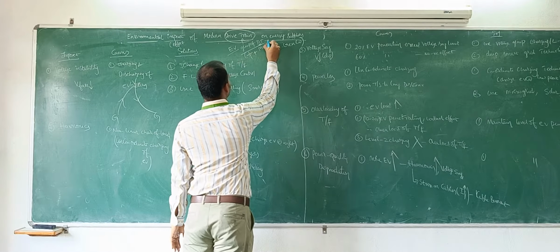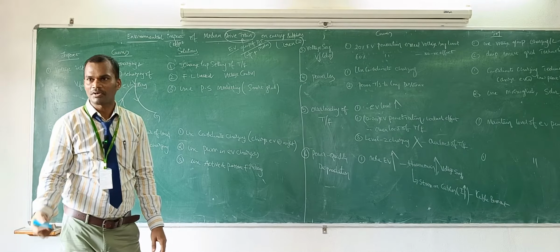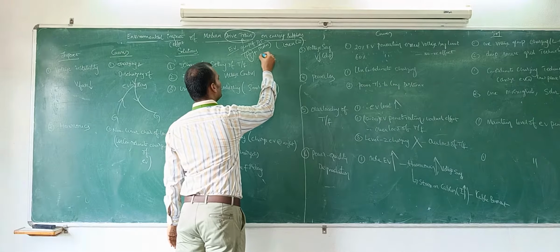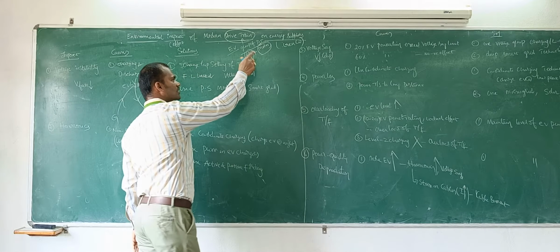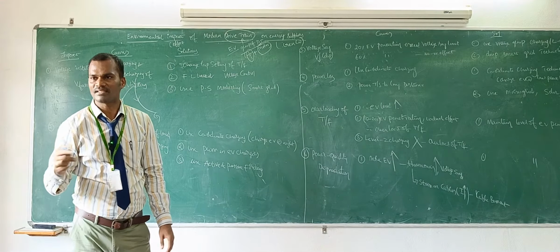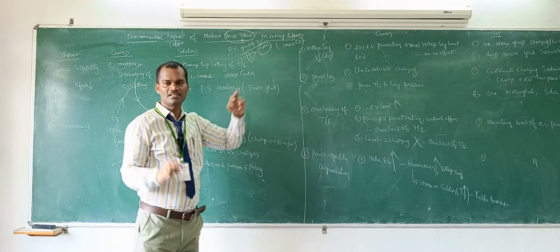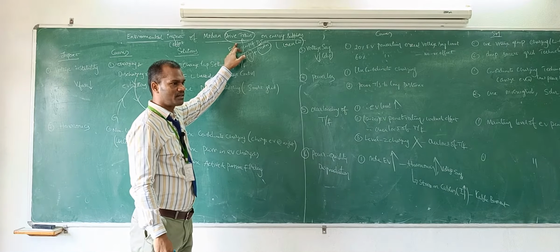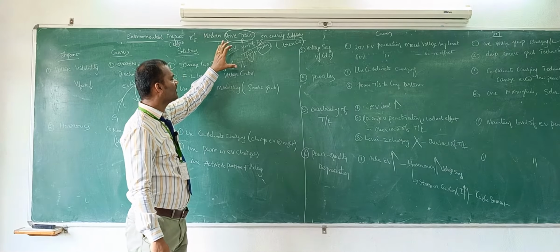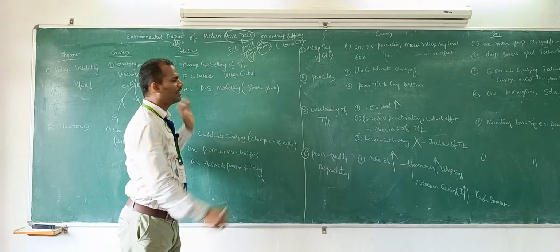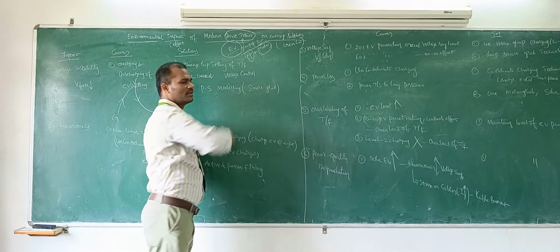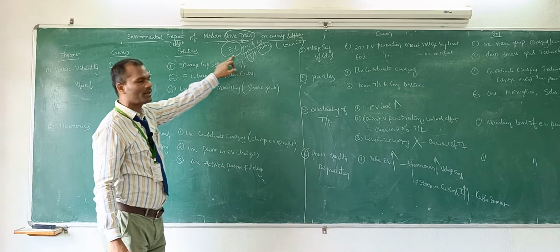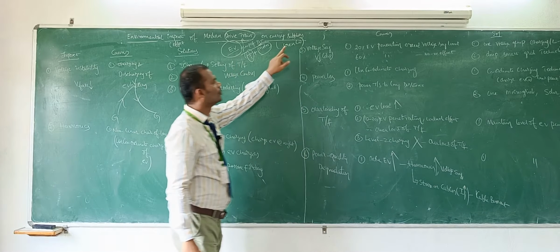Drivetrain means a group of powertrains. Powertrain means a train which runs with a battery and a motor, with an energy source and energy converter. If anything runs, it is called a powertrain. Like this, when a group of powertrains is available, it is called a drivetrain. Overall, powertrain or group of powertrains is called drivetrain. Overall, what is meant by drivetrain? An electric vehicle.